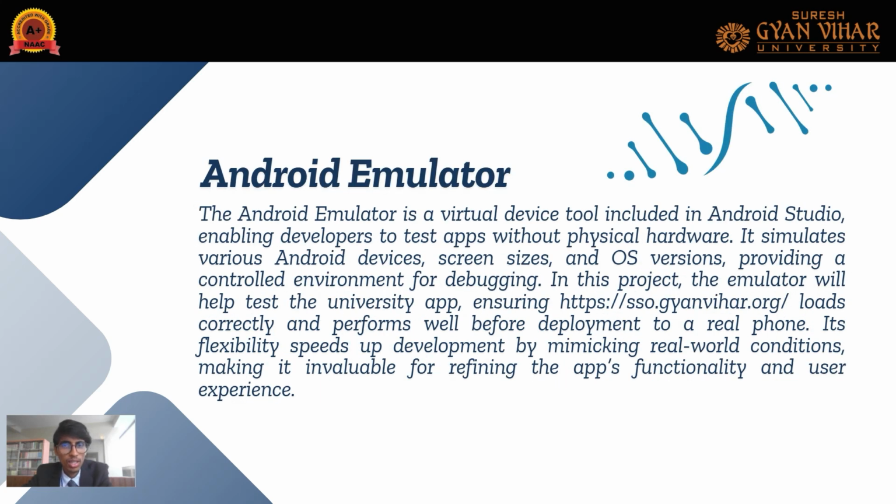Next is the Android emulator. If you are writing code in Android Studio, you can directly view that on your phone. You just have to turn on USB debugging from the developer mode of your smartphone, and you can see live what is going on in your system on your mobile phone. It's a basic thing, with different screen sizes and OS versions, and you can also create a virtual device in Android Studio. You must try that to get familiar with it. It's a basic tool.